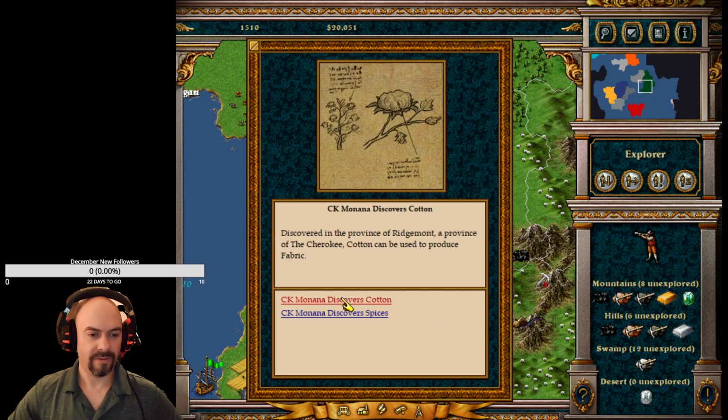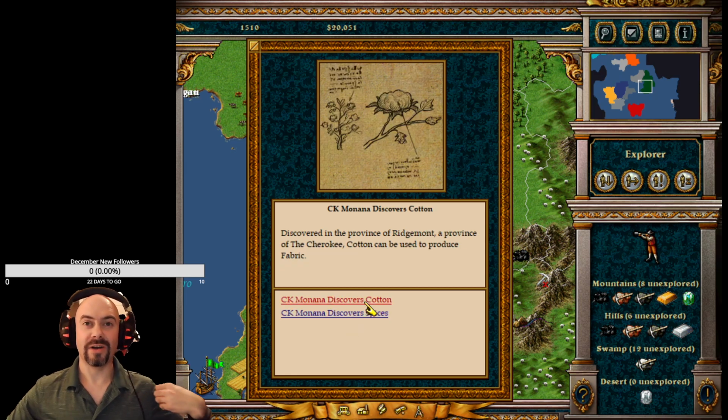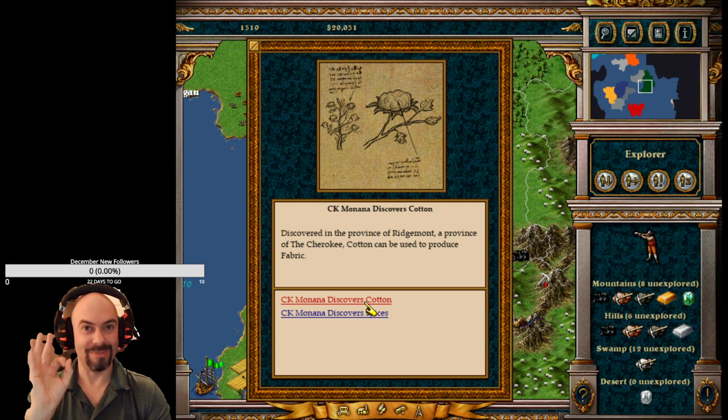Good. Yeah, I have discovered the Cherokee. So cotton and spices. So cotton is one of the big 3 resources that you can't get in Europe. You have to import it from the New World. It's cotton, tobacco, and sugarcane. If you've played Clans of Caledonia with me, right? Those are the big 3 at the end that score you all those points.